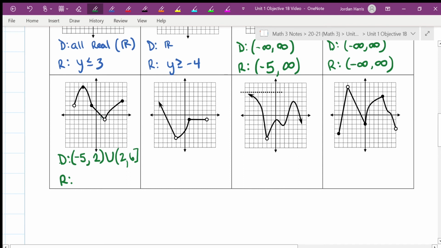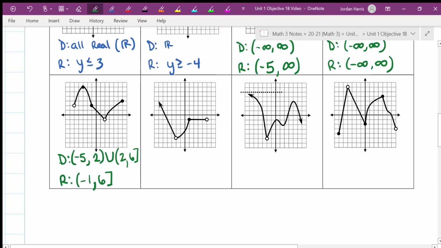The range, so how far down? So this is the lowest I am going at. -1, not included anywhere in this graph, so I use parentheses. Then I go up. Okay, this one throws some people off. If it's included anywhere, we're good. We're including +2, y value of 2. We're not including it there, but we are including it right here. And we're including it right here. So it is included, so we can keep going. There's no problem yet. Then we go all the way to the top. So that's 1, 2, 3, 4, 5, 6, including the 6. It's a closed dot, so it's part of our graph.